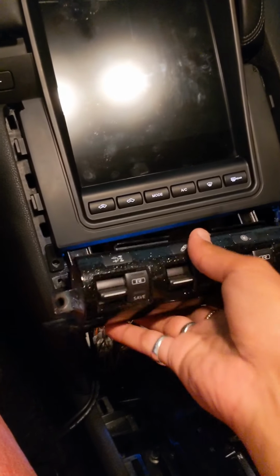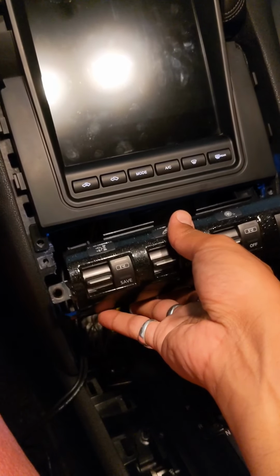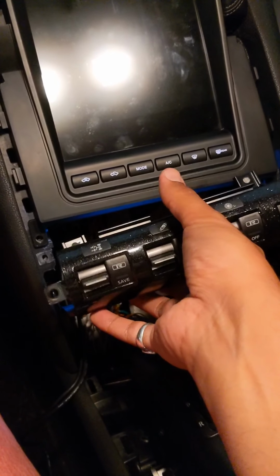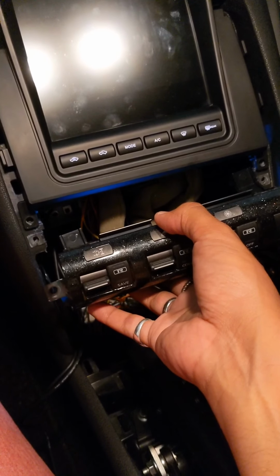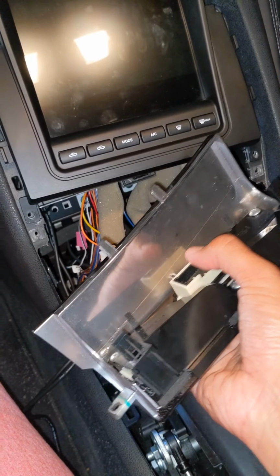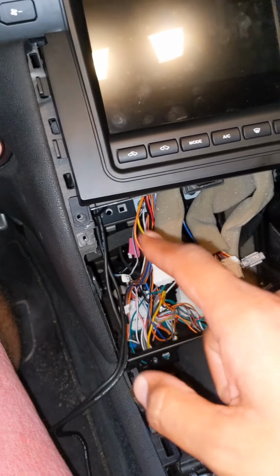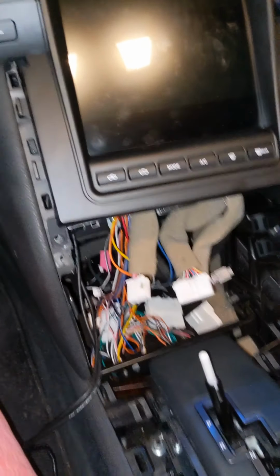Call it what you want. I just slid out the R panel. I've taken this out before, so I popped it out a little bit until the top part came out as well. Then I lowered it, yanked it out a little bit, and disconnected the cable from the back, the harness, sorry. Once I disconnected that, I saw the other points to take off the climate control box.